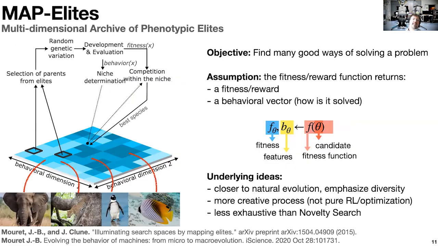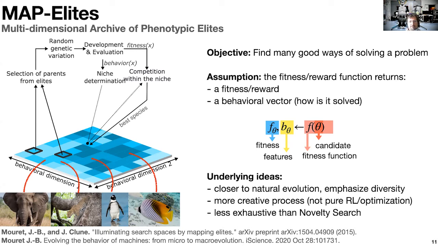I found this very insightful, but still I think we want the fitness and so we still want to optimize our problem. And I think it was exploring, but then you're just doing exploration. So maybe you will be at the end rewarded by finding something very cool, but it does not really capture what nature is doing because nature does not have an archive of all the previous behaviors and just try to compare to something novel. So we proposed another algorithm that has been very interesting, which is called MAP-Elites, which I think is closer to nature in many respects in terms of evolution, but also has given us many new ideas about how to do things differently.